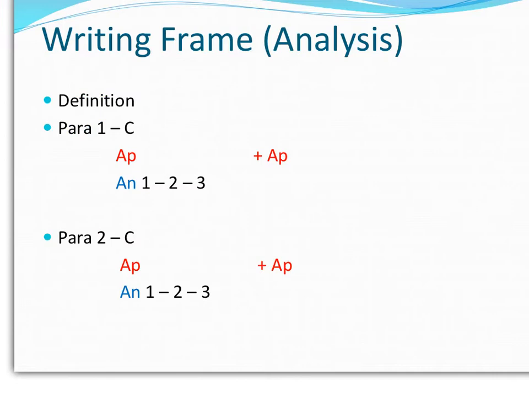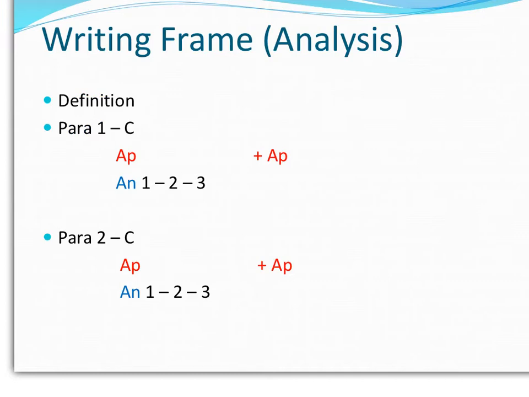Once you've done your definition, you need to have 2 paragraphs. Typically, an analysis type question might say what are the benefits or what are the problems of a particular business issue. Now, rather than having 3, 4, 5, 6 different ideas, just select 2 ideas. So your first paragraph is your first idea. If you were looking at the benefits of a particular business situation, one benefit of such and such is that, and that is your content point.